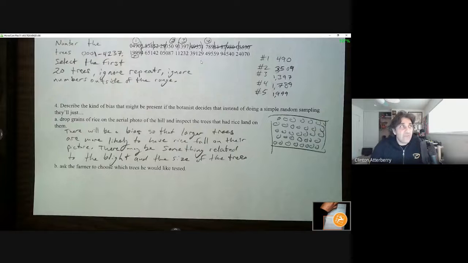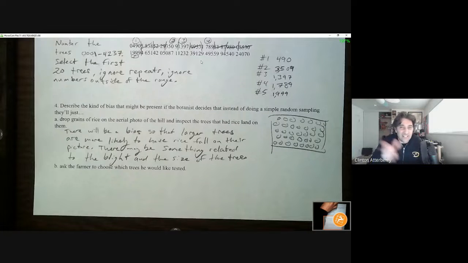Now, from this perspective, the reason why this can have a bias is if you had a farm with a bunch of trees and you're trying to figure out what's happening with them. A little thought experiment here: you're this farmer and someone's like, hey, which trees should I test? If I was that farmer, I would probably tend to say, well, I think these ones over here, you might want to test those over there. I think they all have this disease. So that's no longer random.